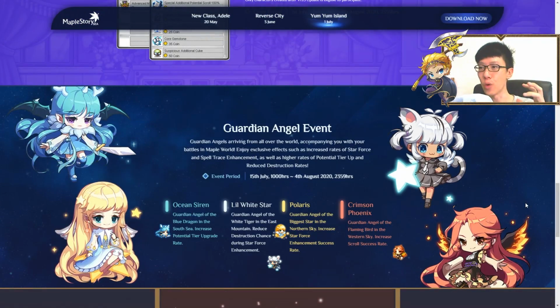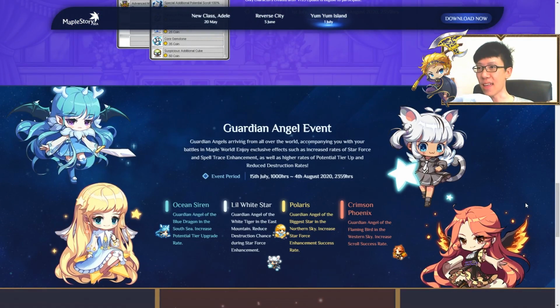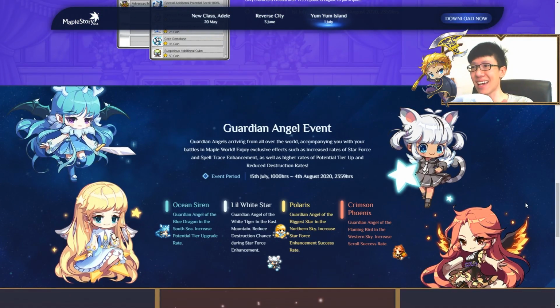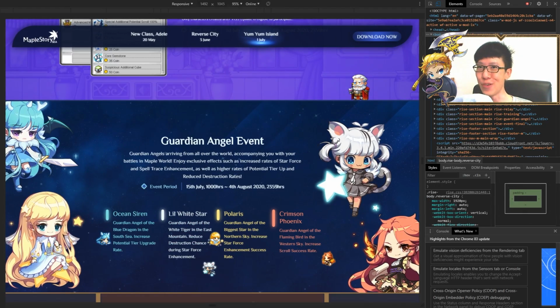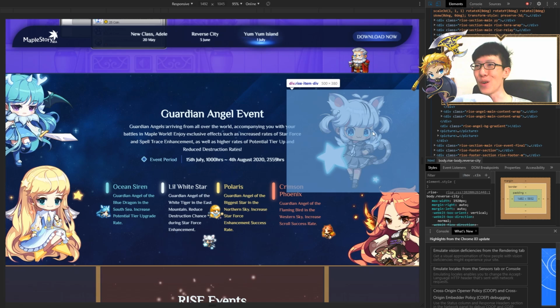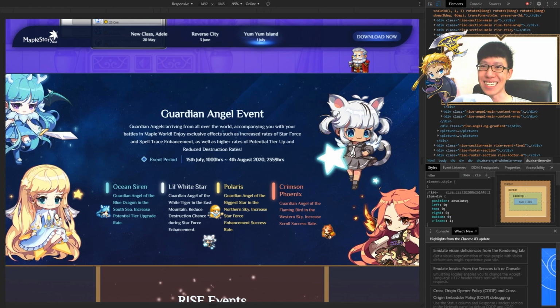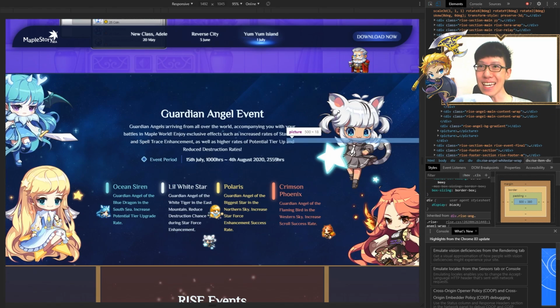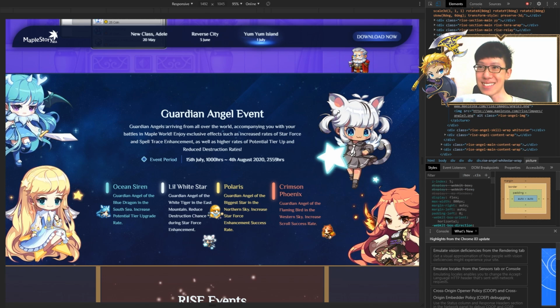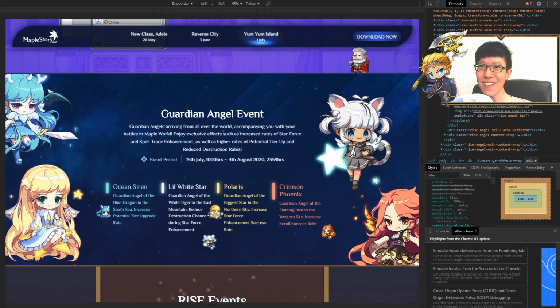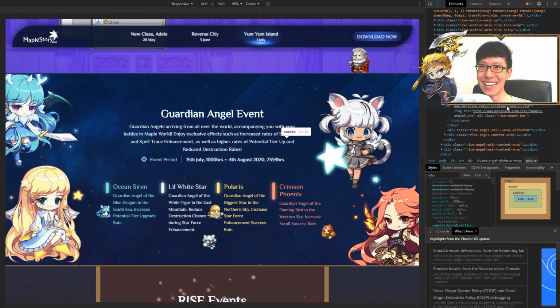Just a simple floating like this, and not really an Easter egg, but a very funny thing over here is that if you were to look at the code, you have to look at the code in order to see this. Each and every individual naming, they are called angle.